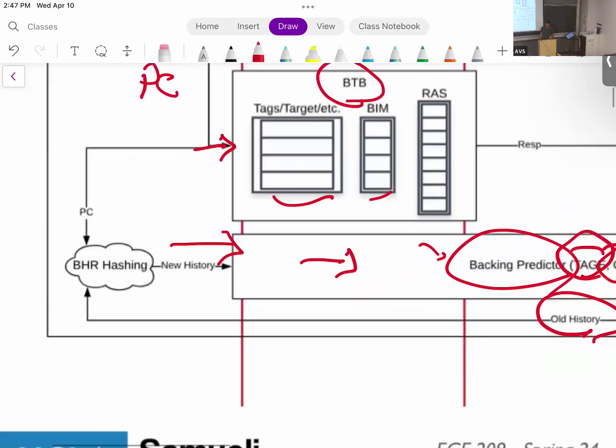Another thing that you realize here is that there's some form of hashing going on. This hashing is not necessarily directly using the history or the PC, but some combination of the PC and the history. So we're going to talk about what that hashing is and why we are using it, what other hashing you could use, and so on. And this is the part that you're probably going to play with in your projects as well, trying various different types of hashing, different types of history, and so on, to see which one works the best. That's really the story of branch predictors, using these different types of combinations.